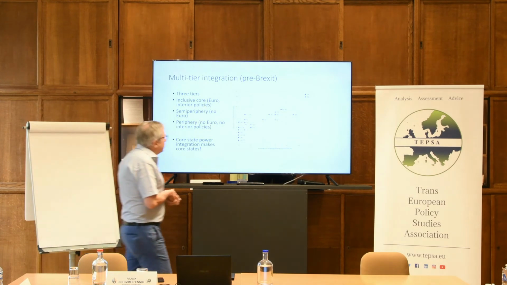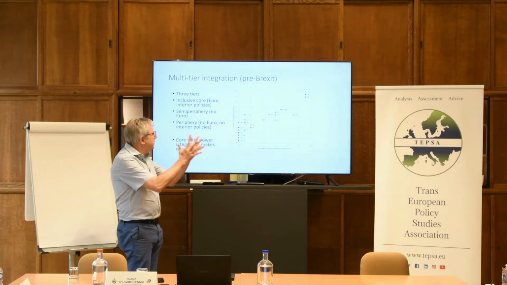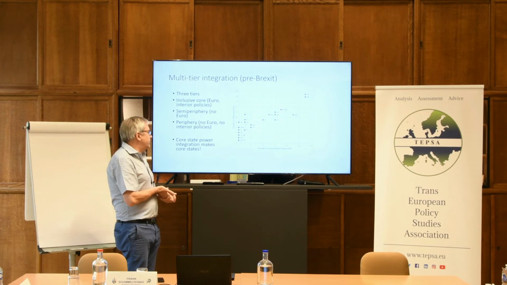So here you have countries that are in the Eurozone and are members of Schengen. These are not in the Eurozone, but members of Schengen. And not just members of Schengen, but part of the Justice and Home Affairs integration. And these are countries that are both outside the Euro area and also have, at best, voluntary opt-ins into the Justice and Home Affairs policy. So it's clearly these policies that structure the system.